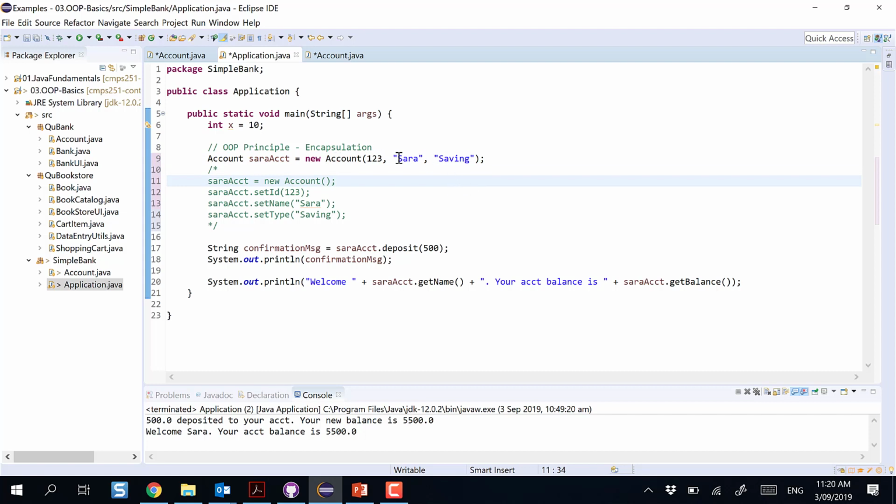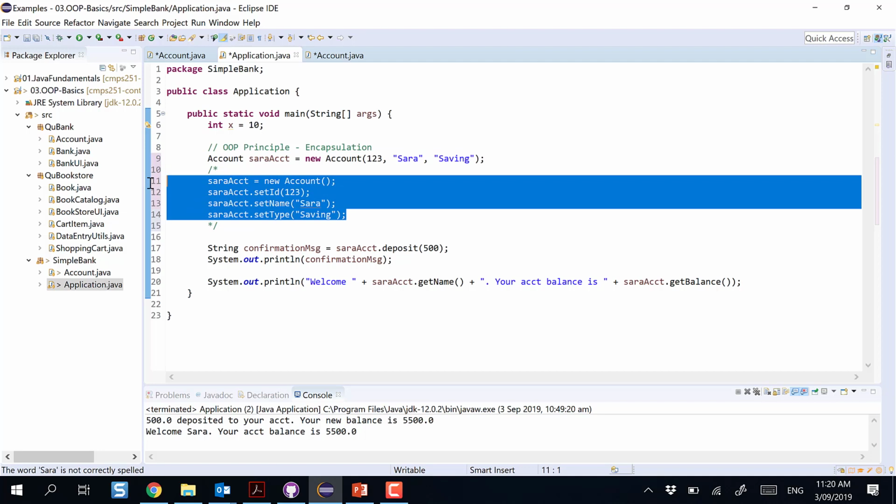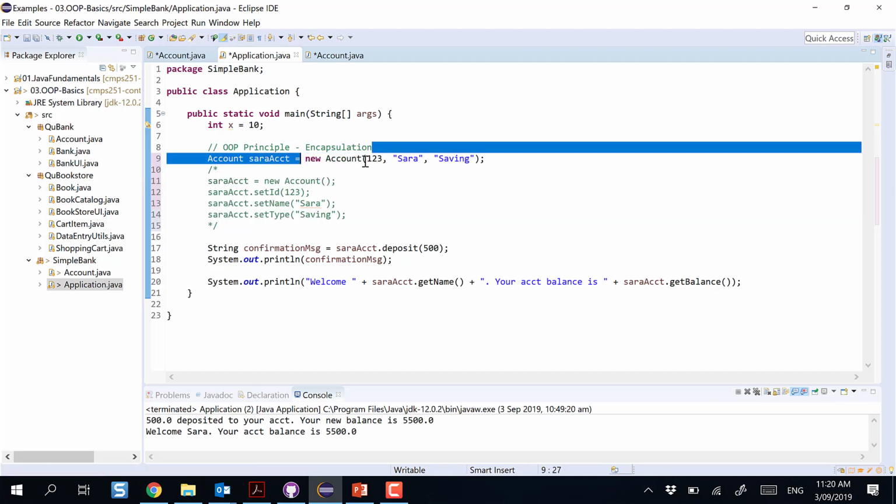What is this line doing? Declaring the object, creating the object, and initializing the attributes, all in one line. These 4 lines here, in fact there were 5 lines, are equivalent to this one line.